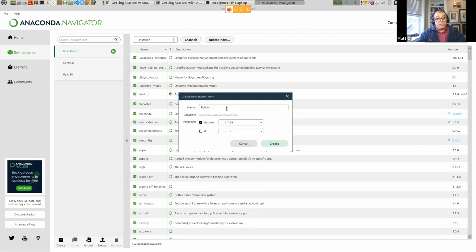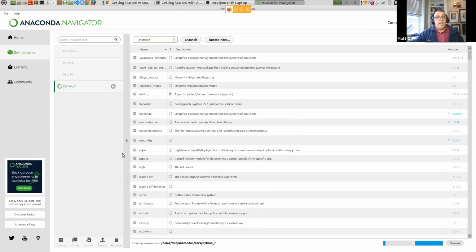If I want to work with 2.7, I can simply create an environment for that, and it loads up the version 2.7 software for Python, and I'm now ready to go in that language if I have some scripts or some system that only uses 2.7. So I can tailor it to whatever system I'm working on, which is good for older companies or other people who might be working with older software.